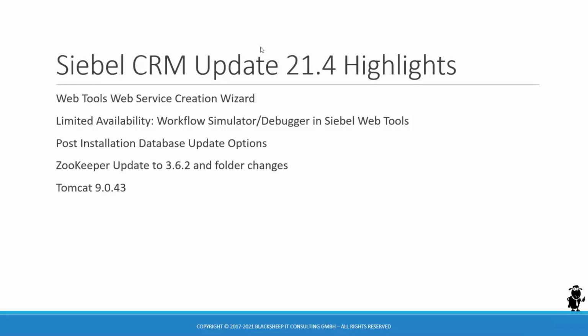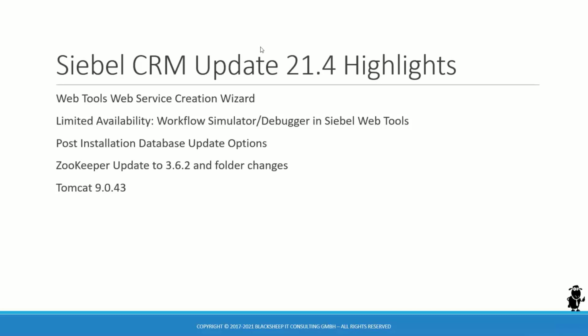That's the web service WSDL JSON wizard, which is now available in web tools. The workflow simulator has arrived in web tools, which is under limited availability. I'm going to have a word on that. There is a new feature, a tiny little feature, in the post-installation database update utility, or whatever the official name is. Sometimes it's post-installation database setup and sometimes update.